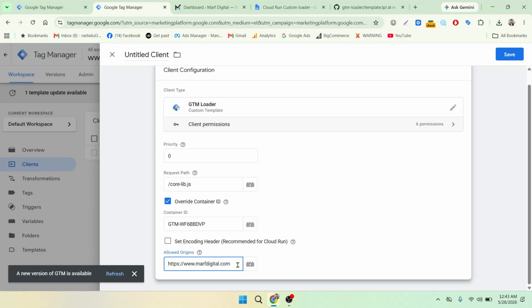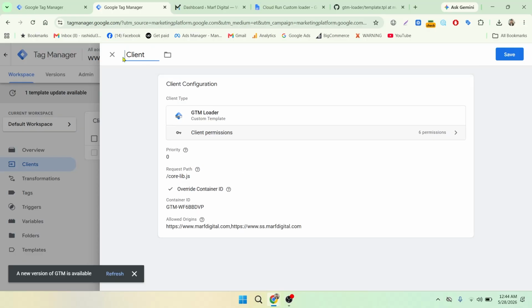I will cut this forward slash and put a comma, then I will paste again. I use this server-side marpdigital.com server from GCP. I name this client GTM loader and I will save it.